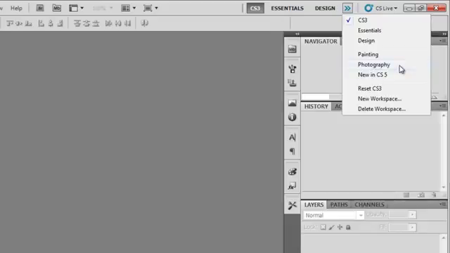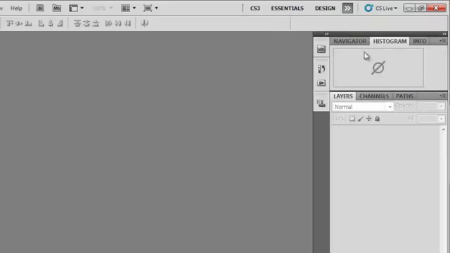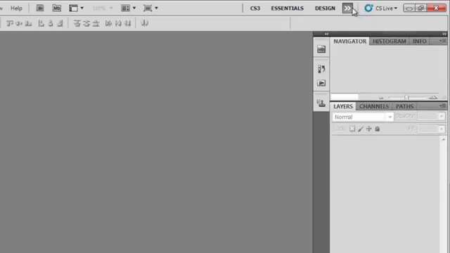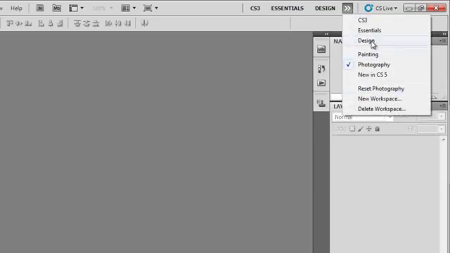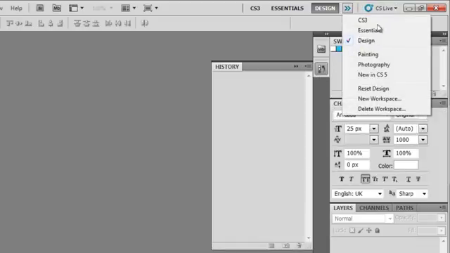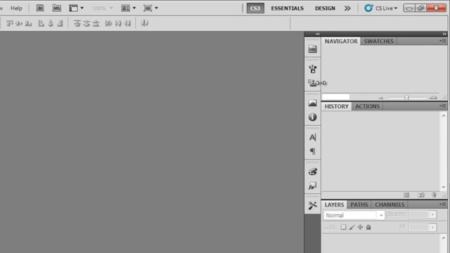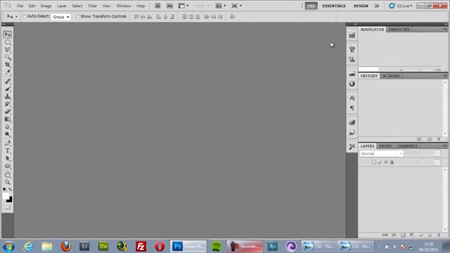For example, for photography, you have this preset. I don't really like too much any of these presets. That's why I made my own with the options that I use the most. So let's go back to CS3. I will show you how to create a custom preset in another video.